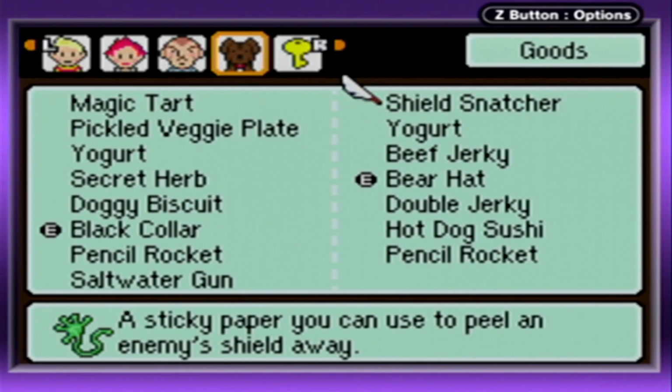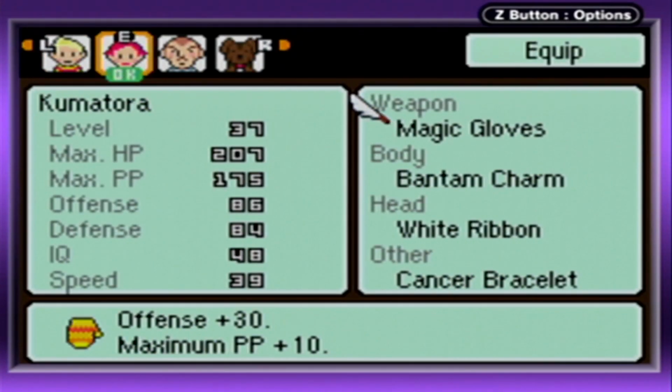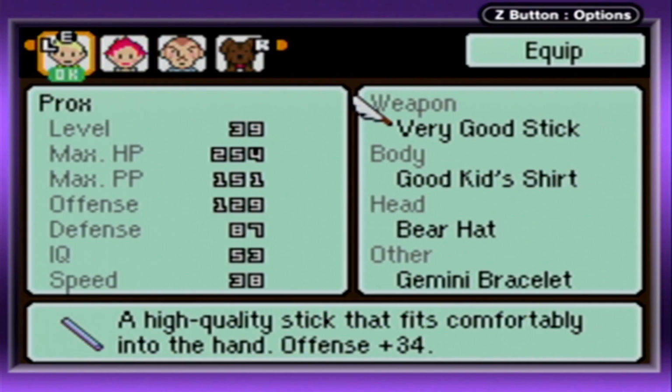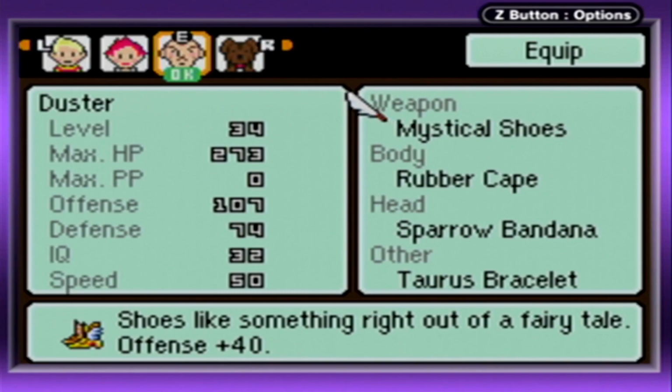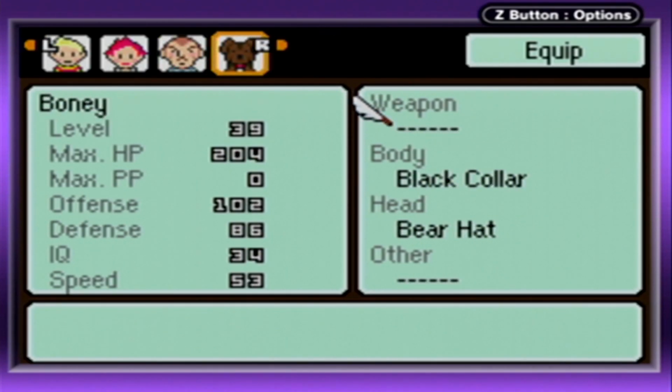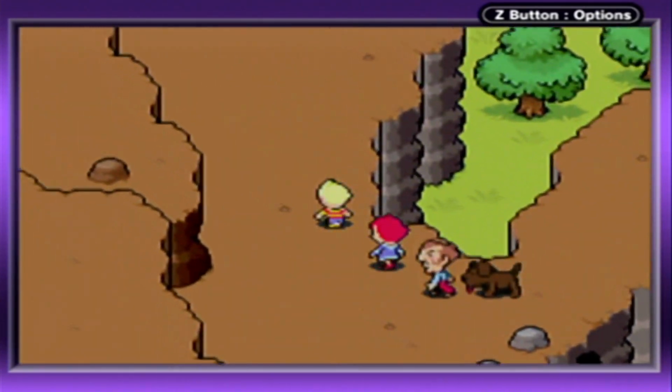But not to worry, because we're already finished with the EarthBound series, so we're still here in the Mother 3 series, of course, so we still need to get all that finished. Oh, and also, before I forget, we do have the Magic Gloves set onto Kumatora, and Prox is now at level 39, Kumatora is at level 37, Duster is now at level 34, not level 30, and Boney is also at level 39, so not all that bad.